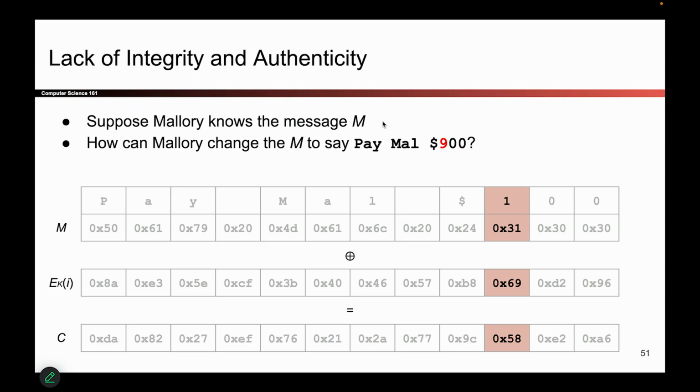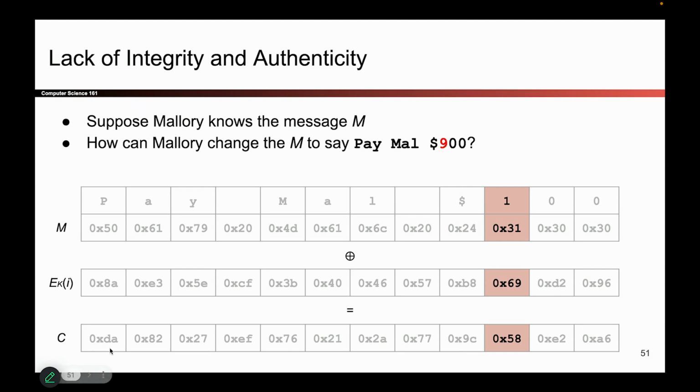So in general, Mallory might not know the original message, but in a case where she does, she might try to execute an attack where the original message said 100, but she's going to trick Bob into decrypting 900. That's our goal. So Mallory is going to receive the ciphertext and somehow tamper with it such that Bob decrypts something different, and in particular, he happens to decrypt the number 900 instead of 100. So that's our goal. And to achieve that, the first thing we can notice is that most of these bytes of ciphertext don't have to be modified at all.